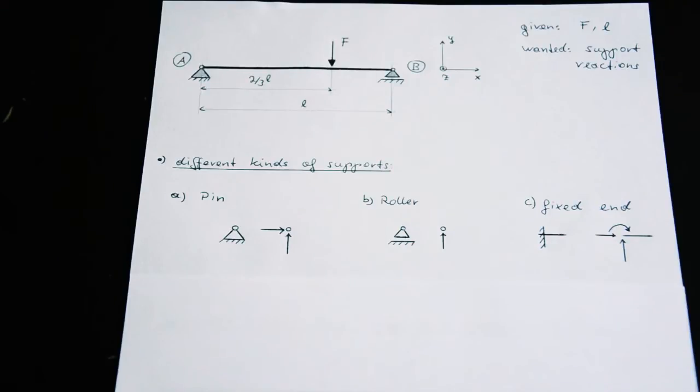Okay, so let's go back to the beam. How do we calculate such support reactions? As I mentioned above, support reactions are internal forces. And as you remember from the first video tutorial, we just can see internal forces if we separate the system. So if we want to see our support reactions, we first have to separate the supports from the beam, okay? This is always the first step we have to do. Separate the system from the supports and draw in all forces that act on the system.